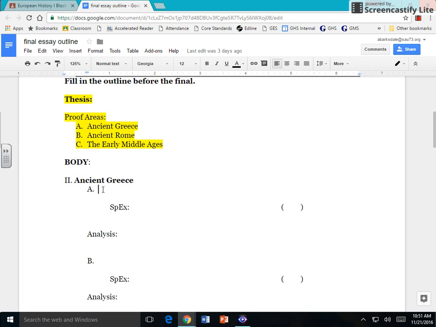Your A statement. Remember, your A statement is a funnel. It funnels from this introduction sentence for the body paragraph into introducing your specs. So you could say one of the political facets that developed civilization was direct democracy, period. So you're going to notice what I've done is I've taken words from the overarching question and I've funneled it down to introduce to the reader what my specs will be about.